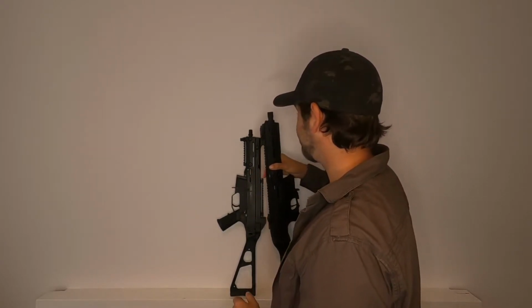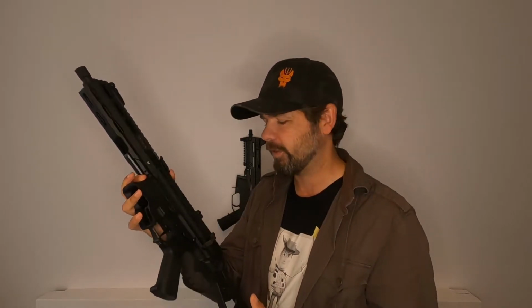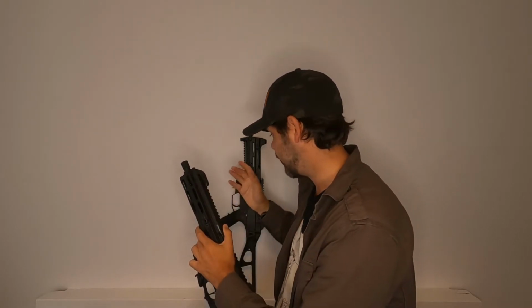And the PCC45's trigger is very much akin to clicking a mouse for all intents and purposes. I do enjoy using this. The G&G electronic trigger unit is very quick, very responsive, and can't be argued with really from a CQB perspective where you're going to want things instantaneously. It can just be the difference between winning and losing that firefight. But aside from, as I say, the MOSFET and the ETU, these are actually very similar beasts internally. What that does though, in terms of performance, can be night and day.